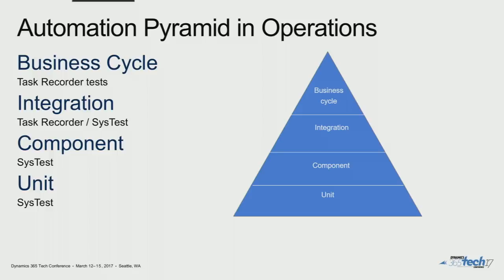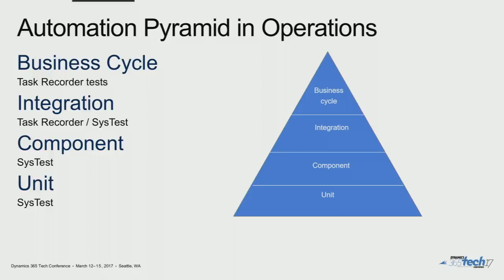But the great thing with AX7 is that now it integrates very nicely into Visual Studio, and it looks like any other test. And that was enabled by some Visual Studio changes. Visual Studio used to have a test framework called MS Test, and that was what you used. They've rewritten that over the last few years to be a pluggable test harness. So in Visual Studio now you can run NUnit tests and other types of tests, including sys-test tests, natively into the Visual Studio environment, and you also can run them in an automated fashion with the nightly builds, and he's going to show some of that later.